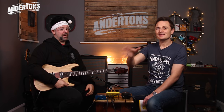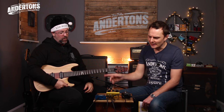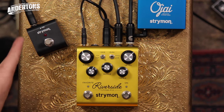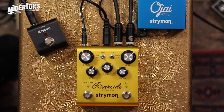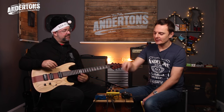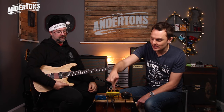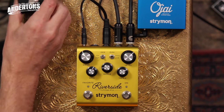That's brilliant. So that's really, really easy. Anybody can remember how to do that. What a great idea. And this black switch that we've got here is plugged into the boost section. It's the Mooer switch. One of the features is that you can plug this in. This is called a Strymon mini switch.